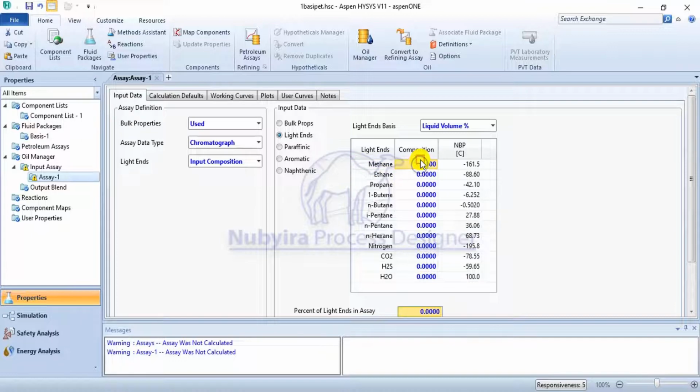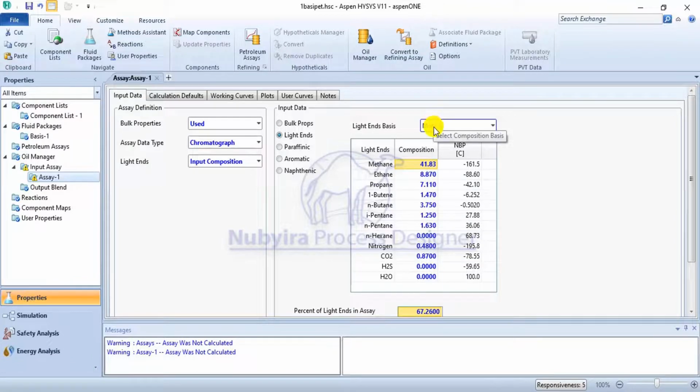Okay, so I'll copy and paste the composition. So methane composition is in liquid volume, but it's supposed to be in mole percent, like 41.83 mole percent, not liquid volume percent.